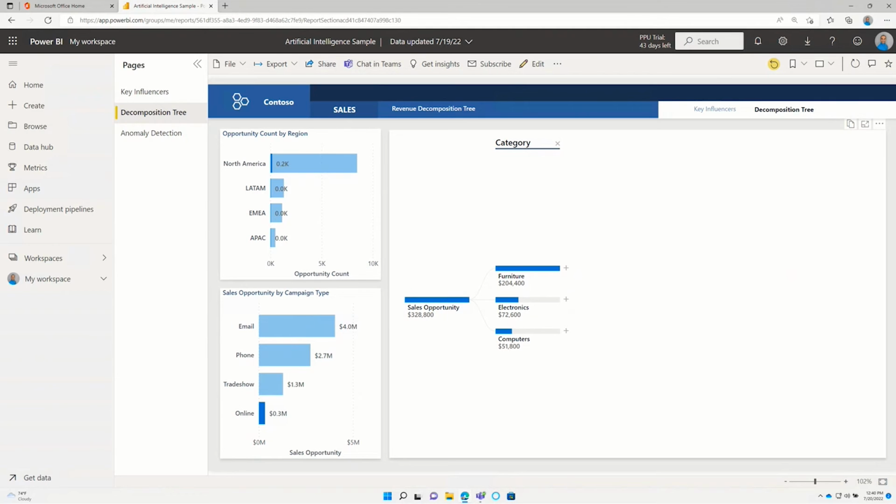All right, so within our visualization, we're going to leverage those AI splits to find the optimal breakdown, all using this no-code artificial intelligence. The first thing we want to do is click onto that plus button symbol right next to this category area. We can choose any one of these categories. Let's say we choose this furniture one, and I want to choose the high value.